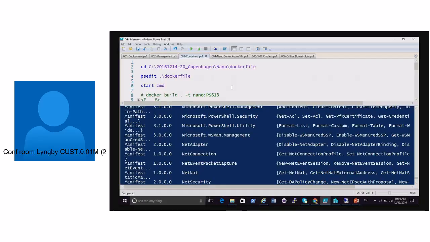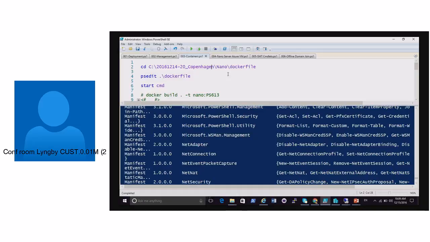source PowerShell. You might have heard that in August, the PowerShell team announced open source PowerShell. It's still alpha, it's still work in progress. The community is really happy with it, and the community is helping to develop open source PowerShell. So I'm using containers, actually a Nano server container, to test open source PowerShell running on it. And I want to show you how you can do that.